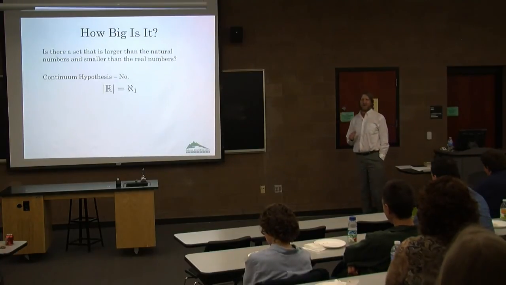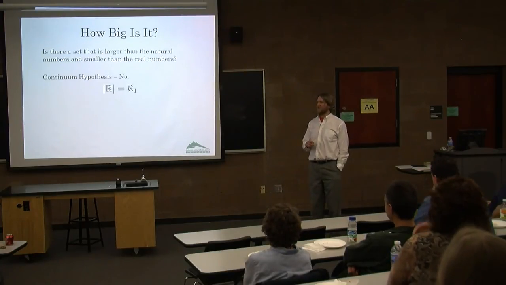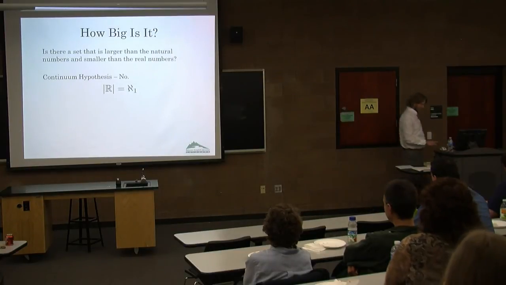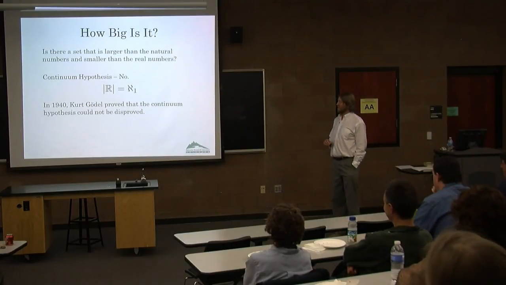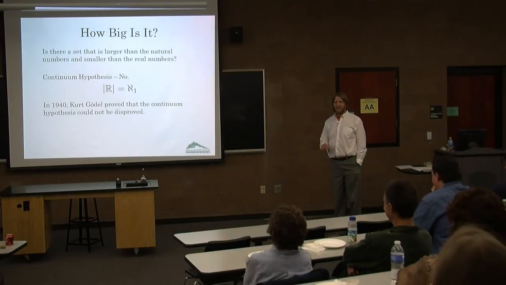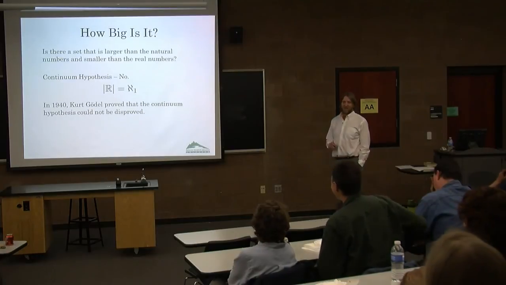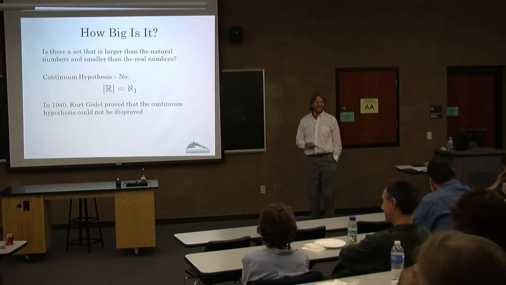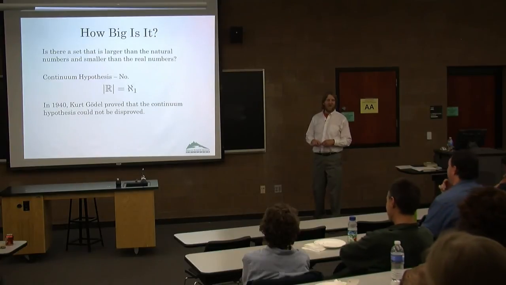So what do you do as a mathematician when you're trying to prove something and you can't do it? Well, you might try what we like to call a contradiction proof. You assume that it's false and see if you can get some kind of contradiction. And so in 1940, and you'll love the twist here, a guy named Kurt Gödel proved that you couldn't disprove it. So, if you can't disprove it, then the obvious conclusion, any takers? The obvious conclusion is that it must be true and you can prove it.